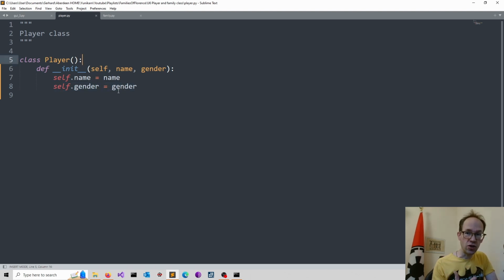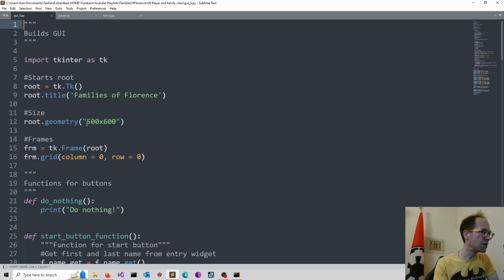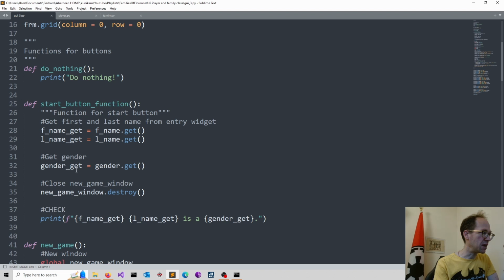Now in order to store the information, what we do is we take our class and we initialize it. So we create an instance and then we assign the inputs provided by the player. So let's go back to our start button.